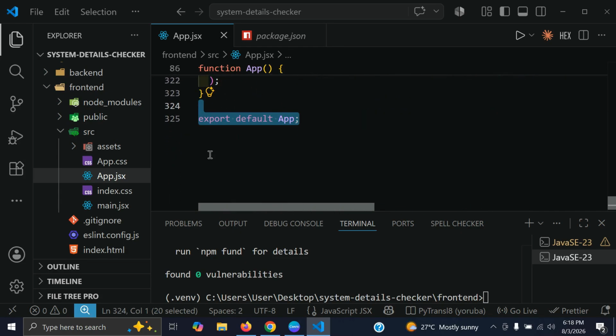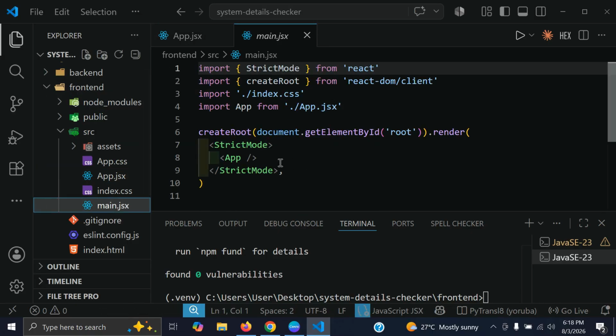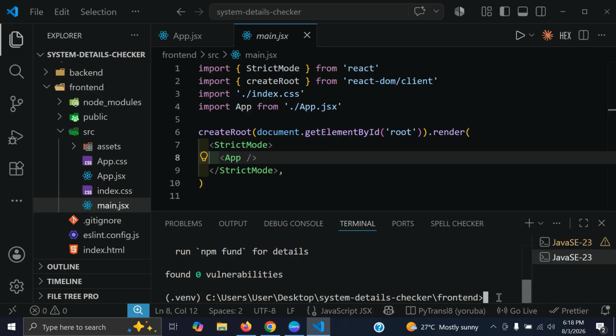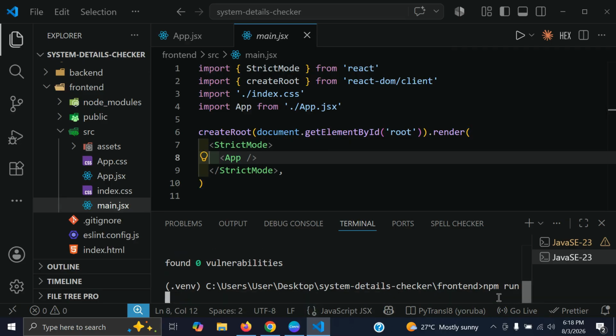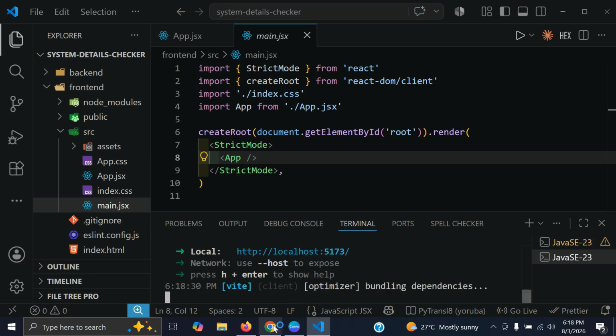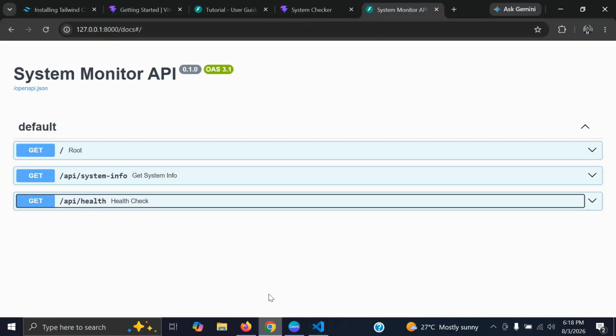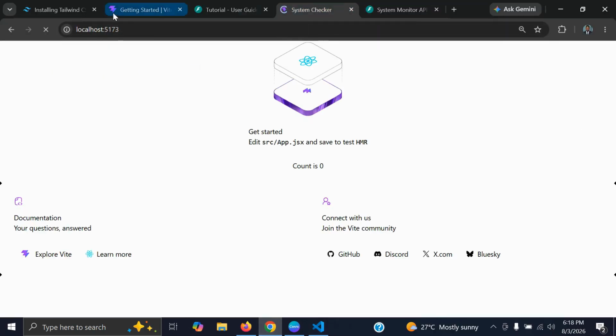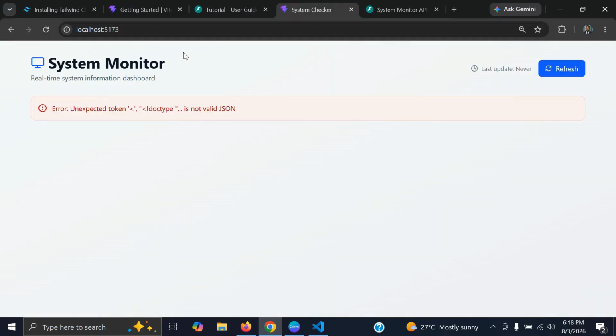We're exporting this as app. This is hitting our main, and we should have it in our front end. If we have npm run dev, let's see what we have in npm run dev. Localhost 5173. Yes, so it's saying doc type not this. Let me refresh this. So let's quickly pause this and quickly fix this issue that is coming up.